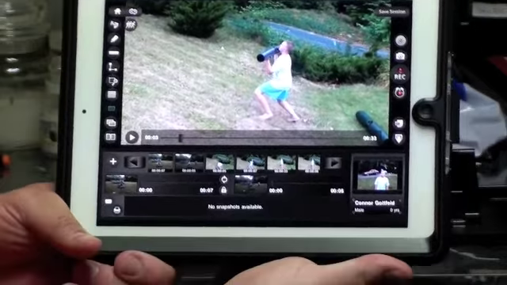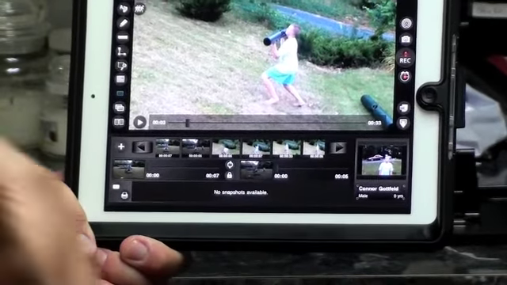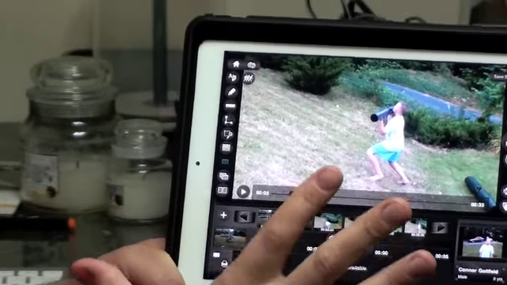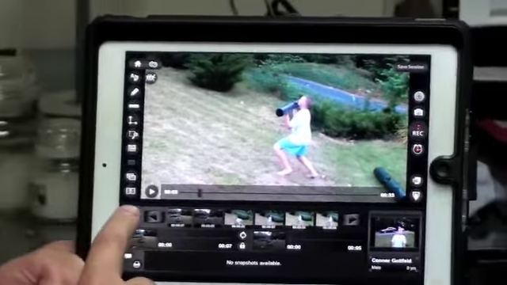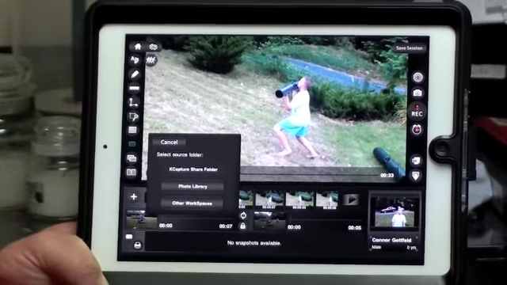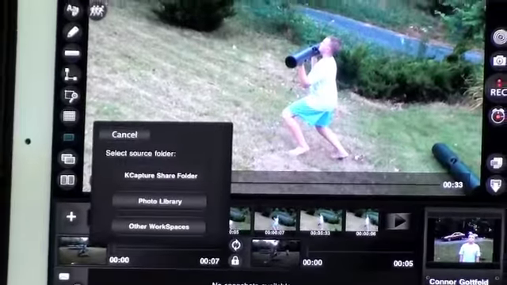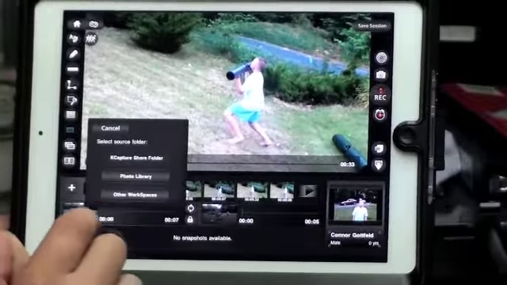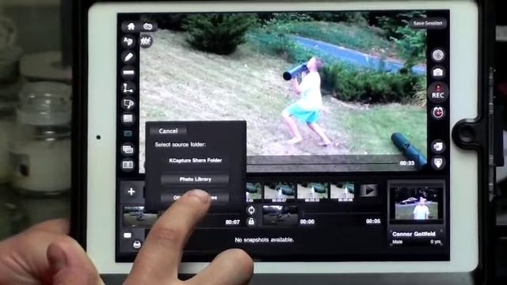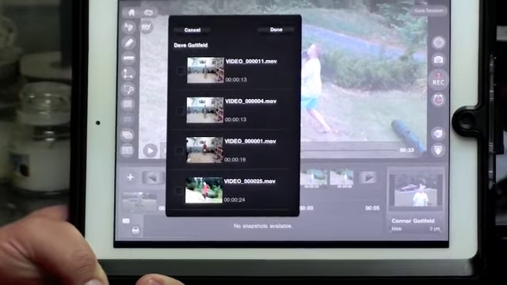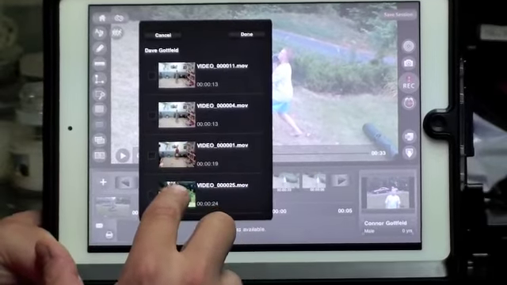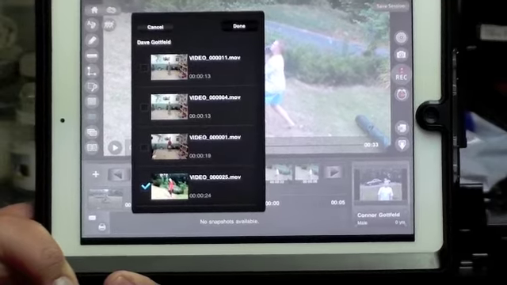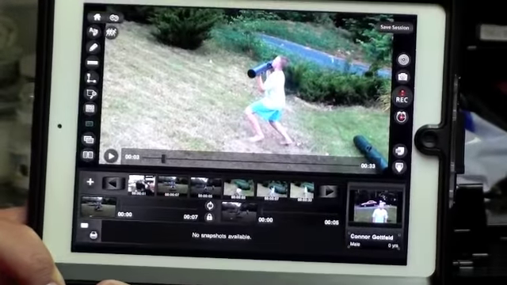A couple features we added as far as the ability to export film, import film, print pictures from here. We added this plus button here. A lot of times we want to share film from another athlete. Maybe we want to compare someone else doing a Viper throw with my son. So the way we do it is we hit this button that says Other Workspace. It will open up all your other folders and all your other films, and I can just tap, check a box, and it'll import that film into there.